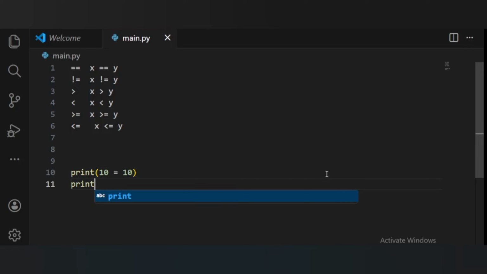Print 5 is equal to 7. So equal to checks if two values are the same. This one is true, and this one is false.